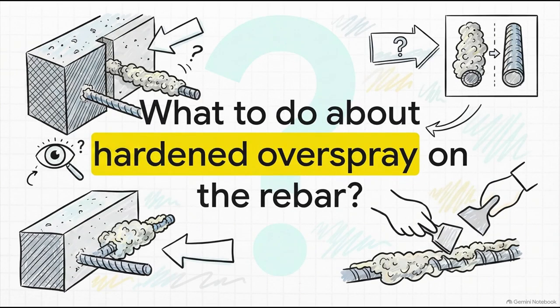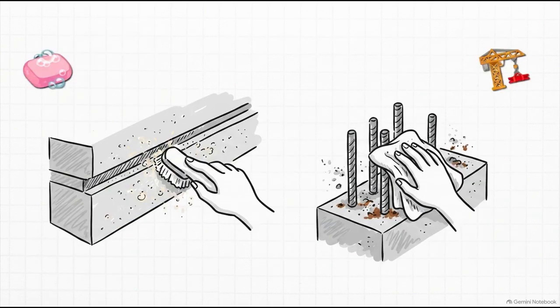Let's try Scenario 2. Yesterday's placement stopped at a properly cut, nice rough edge. Today, you show up, check the concrete surface, and it looks perfectly sound and clean. But the exposed reinforcement near the joint is completely coated with hardened overspray from yesterday's work. What should the inspector notice here? Remember that inspector view we talked about earlier? The joint face is only half the inspection. The action required here is making sure that the reinforcement is also ready and cleaned. You absolutely cannot let them shoot over dirty rebar, or the structural integrity of that joint is going to fail.